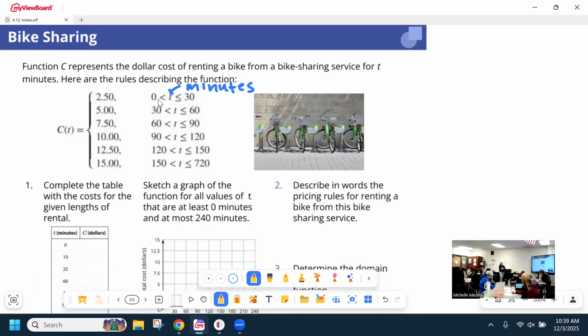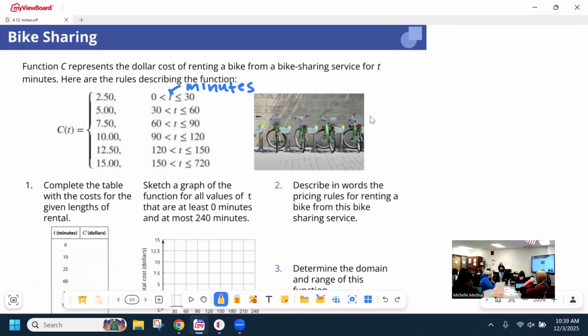And if you remember our lesson from domain and range, whenever we write things like this, we're basically saying when that number is between 0 and 30, between 30 and 60, between 60 and 90. You'll see some of the numbers repeat, but there's only one price for a certain number. So you have to know based on the inequality symbol what price goes with it if it's 30 exactly, what price it is if it's 150 exactly, and so on.